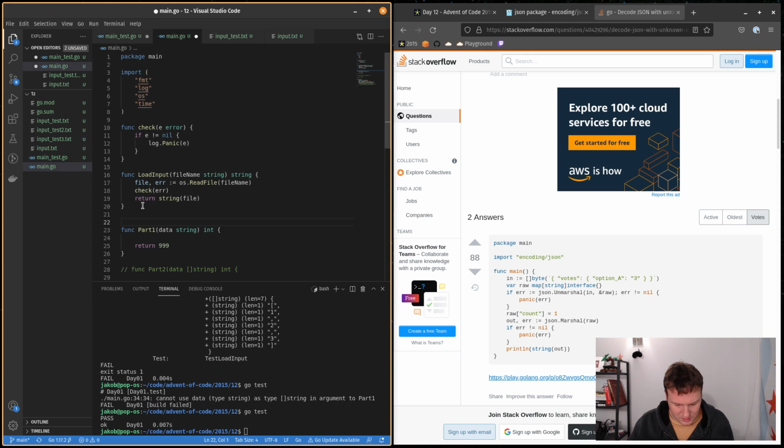I'll just do what they're doing right here. In equals, right, and then we've got. Oh, I need to make a function, don't I? What's this called?